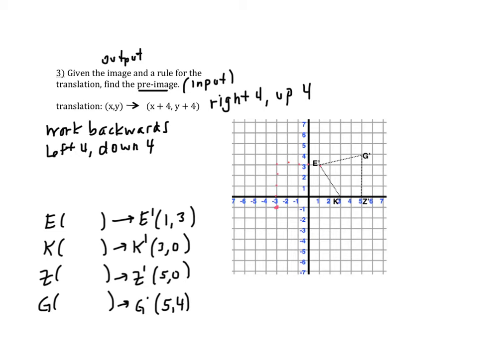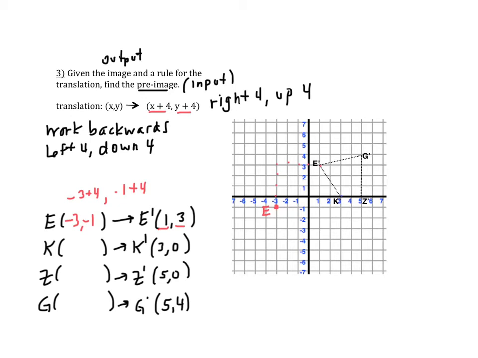So I'm going to make this point a little bit more noticeable and put just a capital E next to it. And point E has coordinates -3, -1. And then we can check it out with the rule. If I do x plus 4, -3 plus 4 does give me 1, so that checks out. And check out the y's. I have to do y plus 4. So my y value is -1 plus 4. That gives me 3. Okay, so you want to follow this pattern for all of your other points.